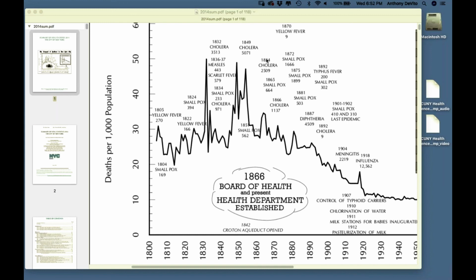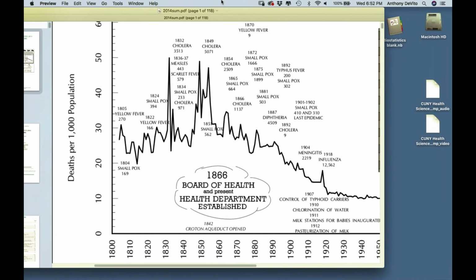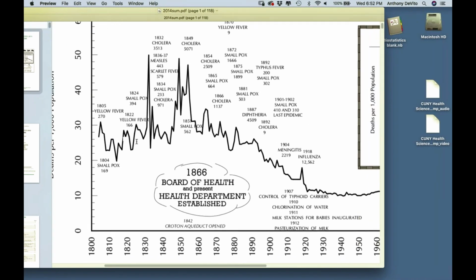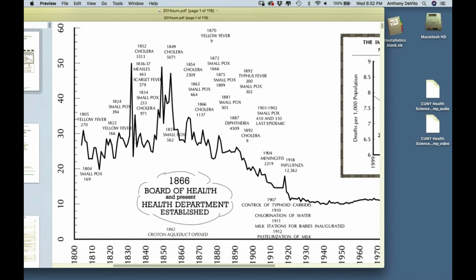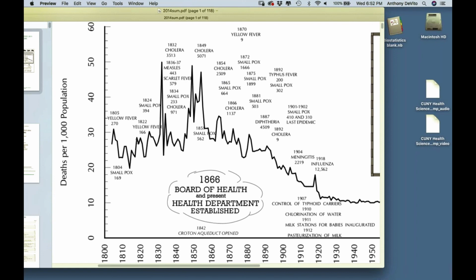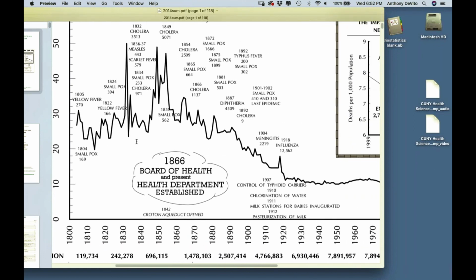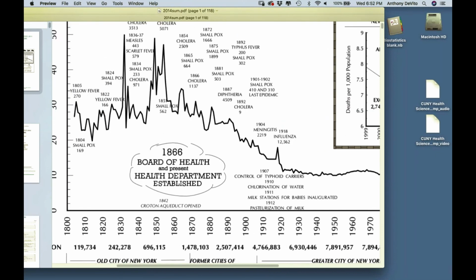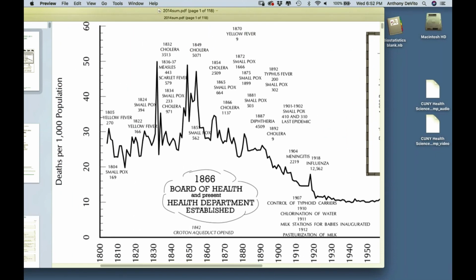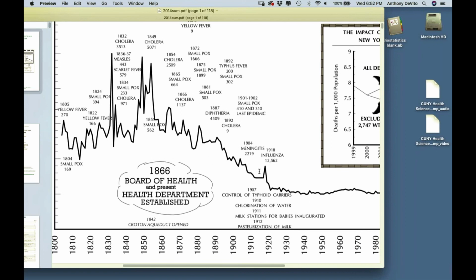Okay, so here's a summary of mortality in New York, deaths per 1,000, and they're highlighting what caused spikes in the mortality in New York during that period of time. You can see a steady decline in the rate of mortality, but you can see the spikes. What are the spikes associated with? Here's a spike in 1918 that was associated with the influenza outbreak at the end of World War I.